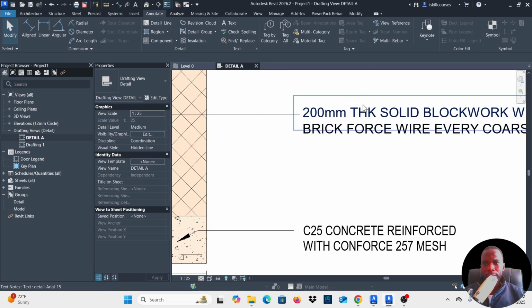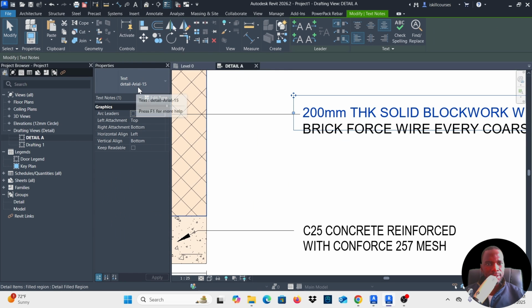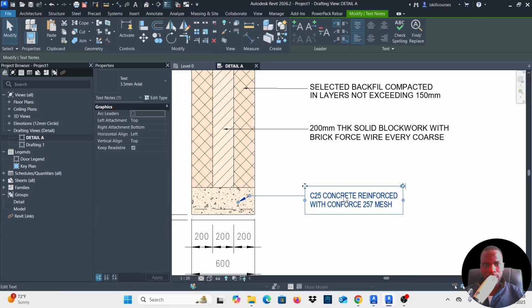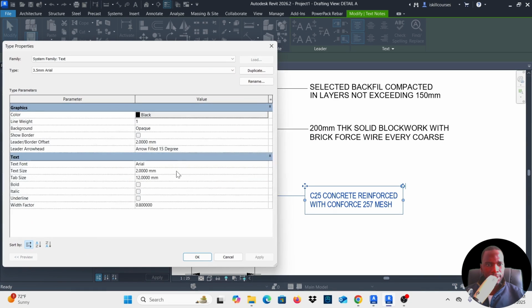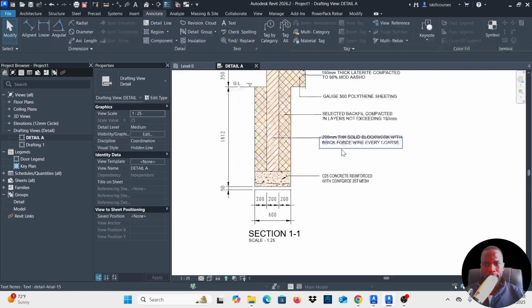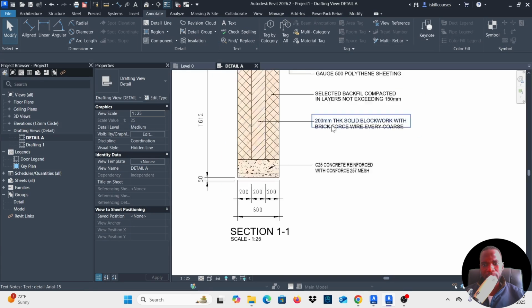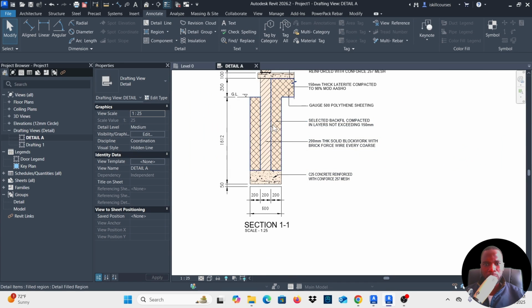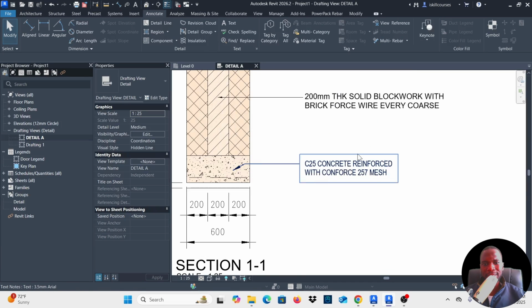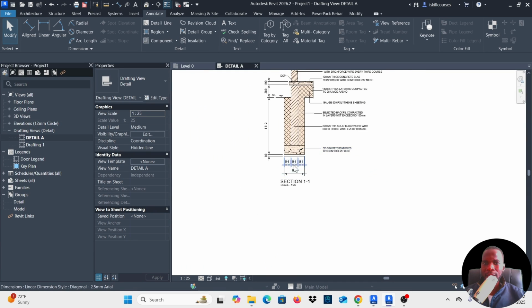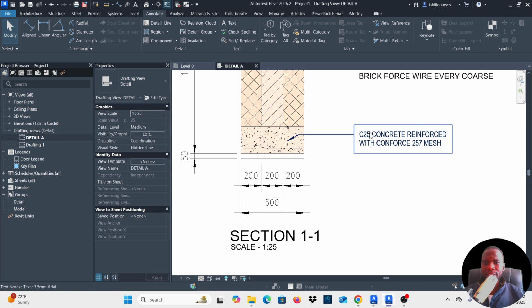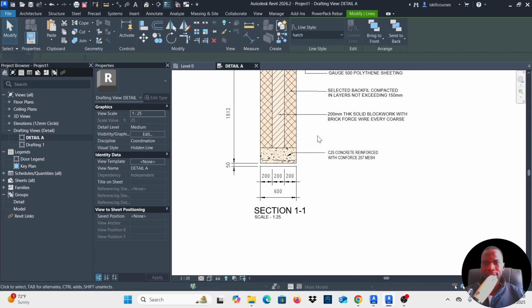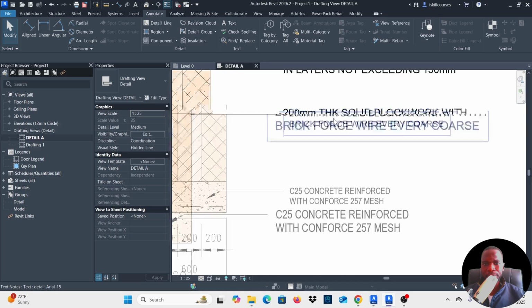You can match the font. If you can see, this is Arial 15. You can counter check this one, edit there. This is text type. This is 2. That is Arial, and I'm happy with what I have. And you can see that it looks exactly the same as this one, but maybe you want to have it like this so that you don't have these lines. So you can proceed and now change all these texts so that you can have the Revit annotation within there instead of lines and separate text there.